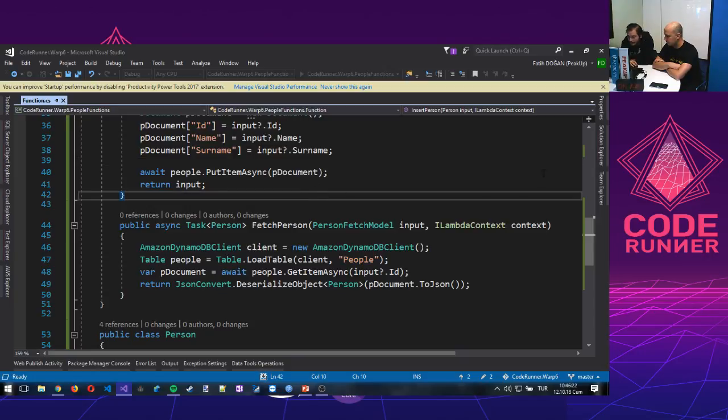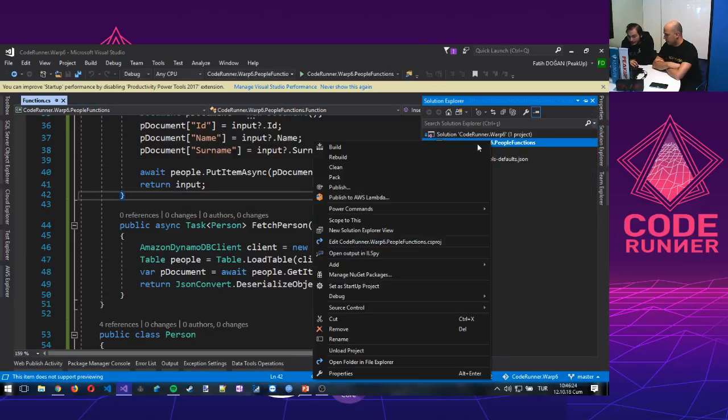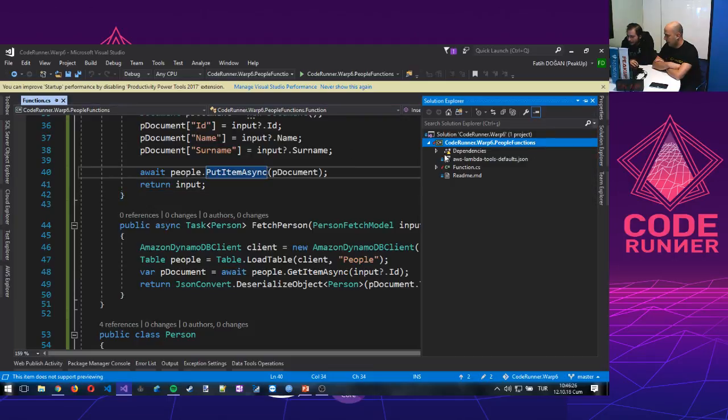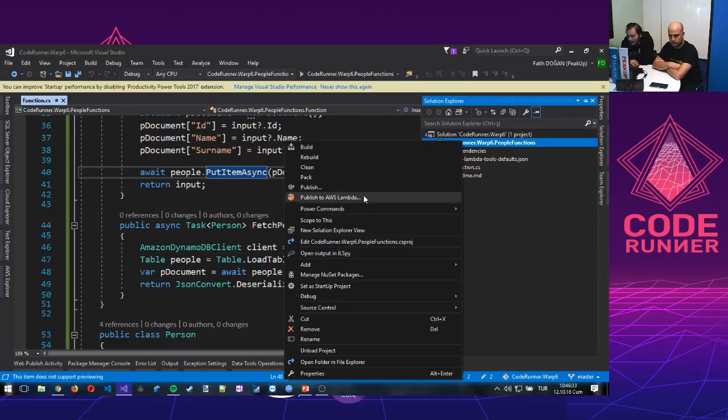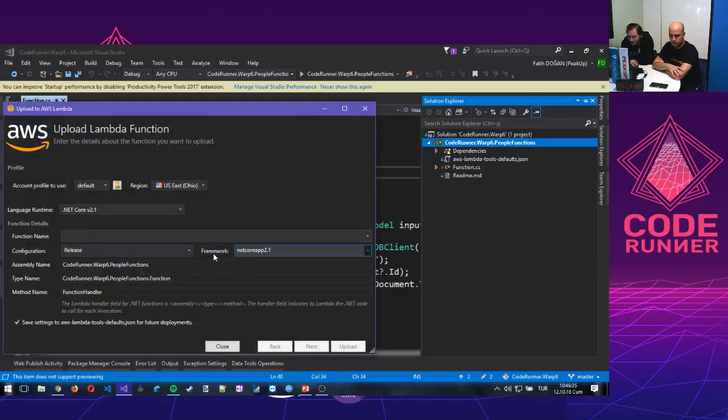So my build is done, and the dependencies are showing me something is wrong, but let's skip that. And I'm going to name the function as before, insert person function, and I will publish the insert person method.